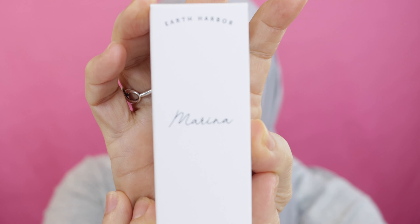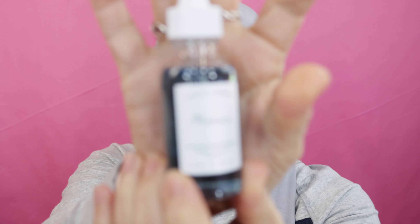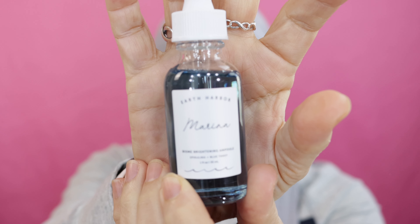I got the Marina Ampule, which is okay because I have some of these already — I have the purple exfoliant too. I haven't tried it yet, but I'm going to save all of them until I collect the whole set. This actually retails for $38 and features spirulina and blue tansy to vigorously brighten and balance the skin. Right now I'm using an active vitamin C, so we'll see if I can use this together or on alternate days.